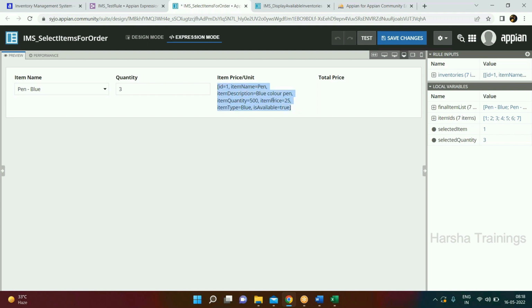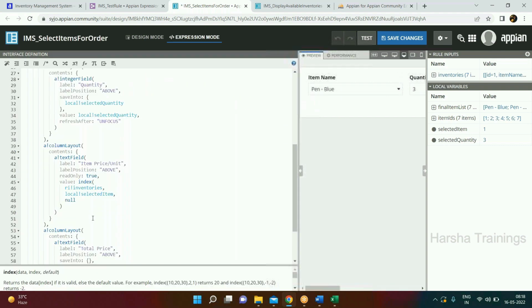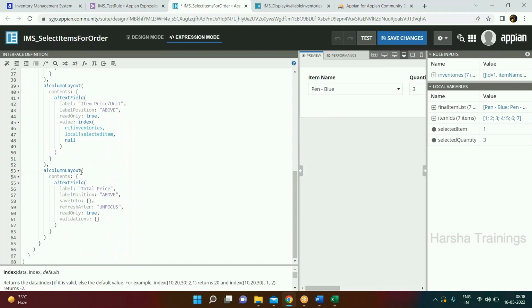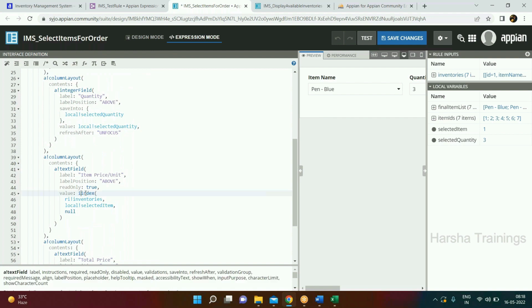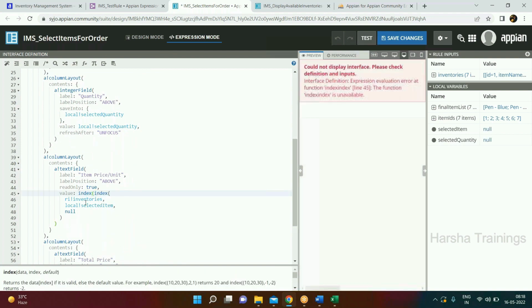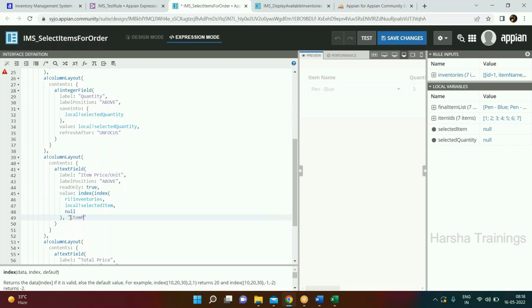What I need is only the item price, right? And on top of that we can use index, and this is going to be my data, and then I'll say here item price and then null and the closing of this index.